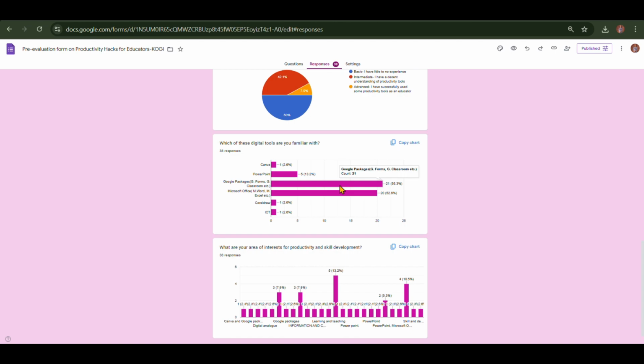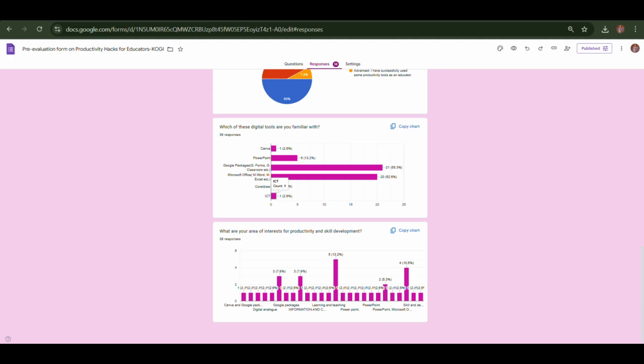You now know where they have more strength. You can see that most people said they have been using Google packages here, but fewer of them have been using CorelDRAW. And if you give them the option to add their own opinion, you will see something like this, where they list the ICT areas that they are familiar with.